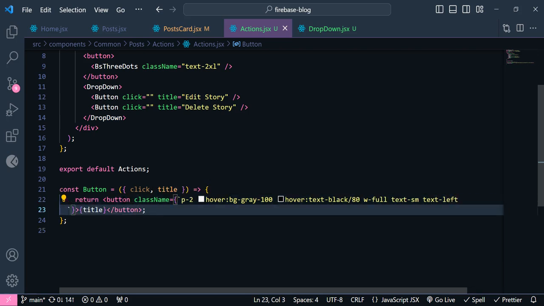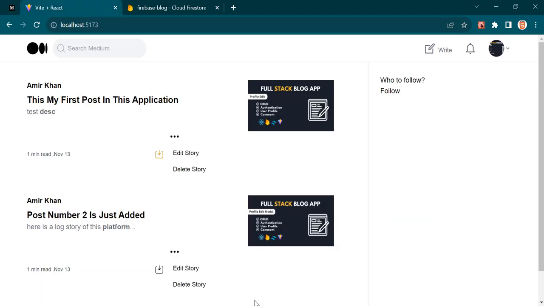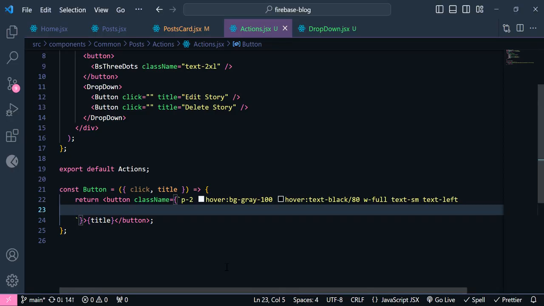Also, in the second line we need to set a condition. As you can see in here, the color of this delete is red, and this one is gray color. So for that we need to set a condition.